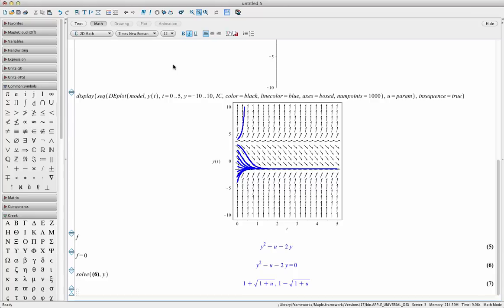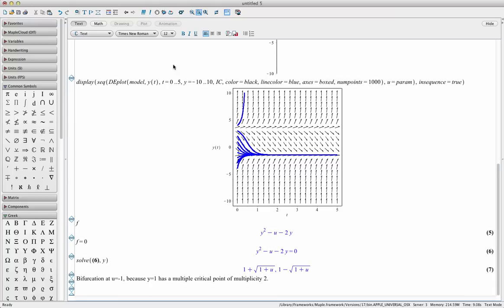And what you can see right away is that if u is -1, we get the point 1 repeated. So the bifurcation point here is u equal to -1. So we get a bifurcation at u equal to -1 because y equal to 1 is a multiple critical point of multiplicity 2 at that point.